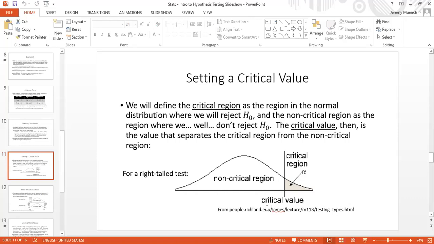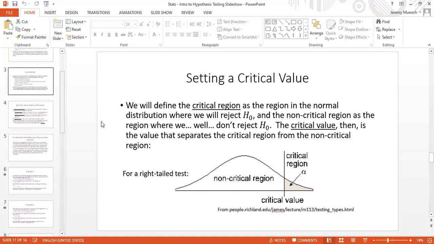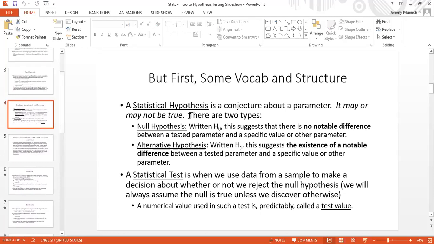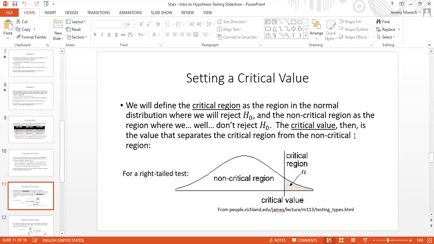And there is a fine point between saying rejecting the null and accepting the alternative, because you're not accepting anything. Again, we make no assumptions about the truth or falsity of our hypotheses. Going all the way back here, the statistical hypotheses that we're working with might be true, they might not be true. We're not accepting a dang thing, but what we're doing is just saying that we don't like the odds that the null hypothesis remains true. That doesn't jive with what we're seeing. That's all we're saying.